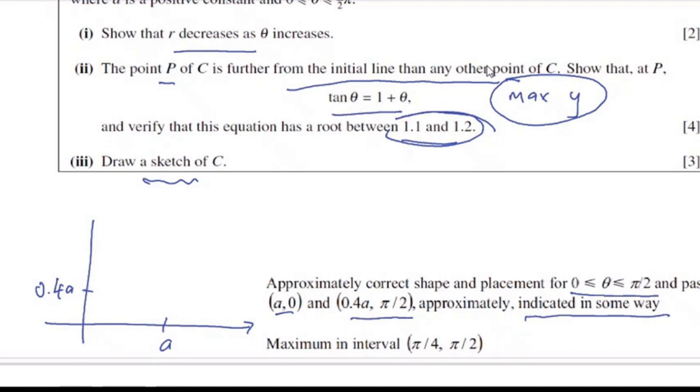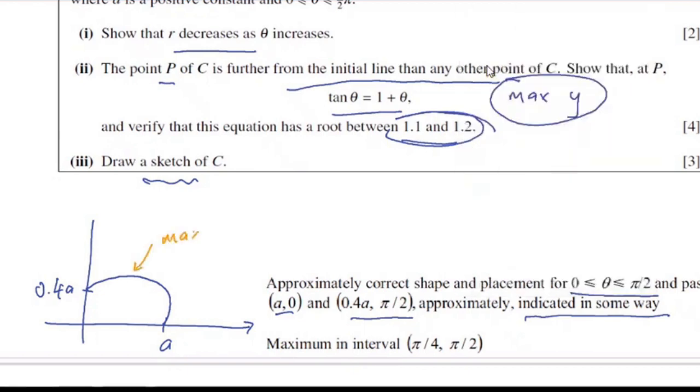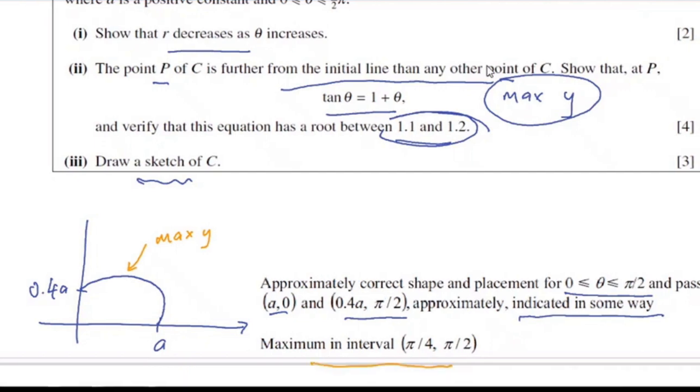It's not so clear here yet. We really have to show the feature. So there is a maximum y that occurs here. This is the maximum y that we want to see here. This is why in another mark of the question they are looking for that one. So the maximum y should occur around 1.1 and 1.2. This is the type of question where they ask us to find a lot of info, and only after that we draw the sketch. So we have to use all the info that we have found earlier to do it.